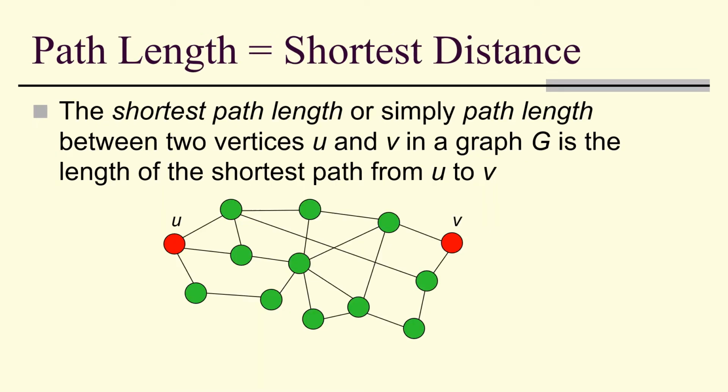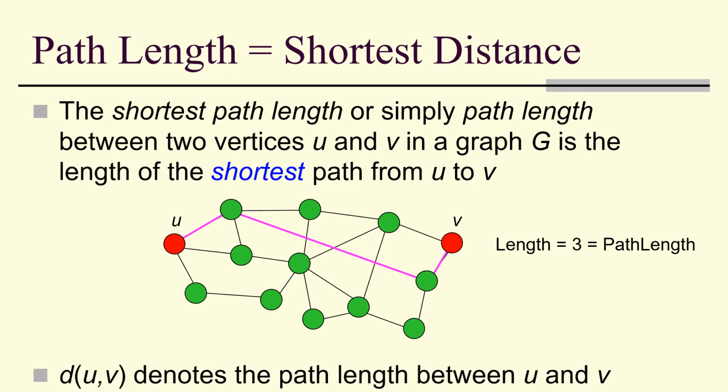Now let's look at another concept of path length. So if I have 2 vertices in a graph, then I have paths between the vertices. The shortest path is the distance between the vertices. So here's a path of length 4. Here's one of length 4. There's one of length 7, but that one is length 3. And so that's the shortest path, and that's the path length, which we denote by D_UV, the distance from U to V.